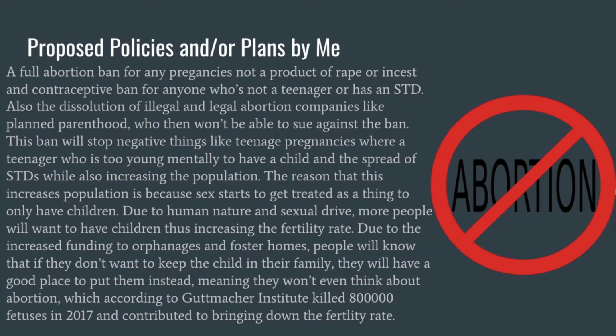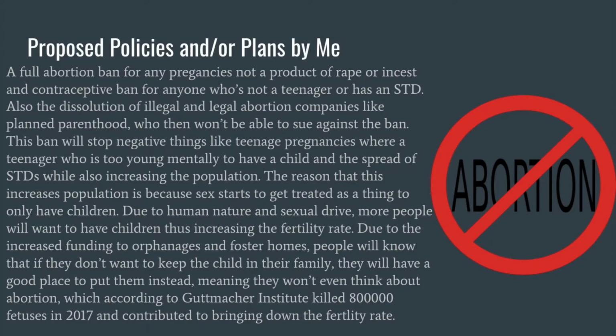My proposal is a full abortion and contraceptive ban, except for extreme circumstances. Also, a dissolution of abortion companies like Planned Parenthood, who can't sue against the ban. The reason that this increases population is because sex starts to get treated as a thing to only have children. Due to human nature and sexual drive, more people want to have sex, thus having children, increasing the fertility rate.